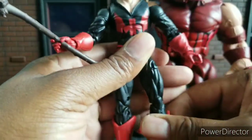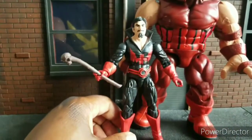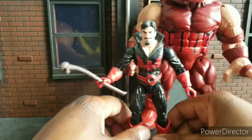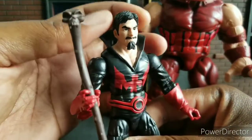This is just a bad figure. Okay, I like the character. I think he's a great friend for Juggy. But this is a bad figure. 5 out of 10. Like, there's no way. You look at this in a package, you're like, oh yeah, this is exactly what I've been waiting for.